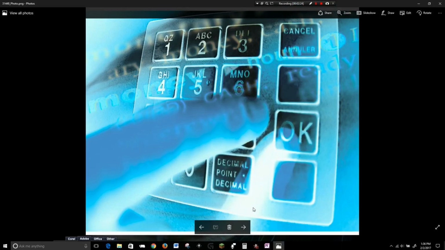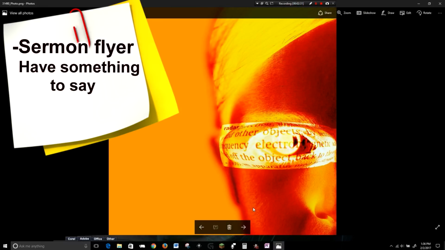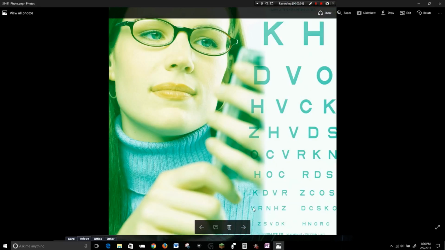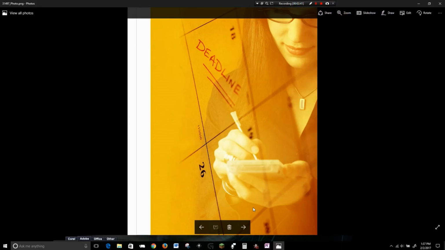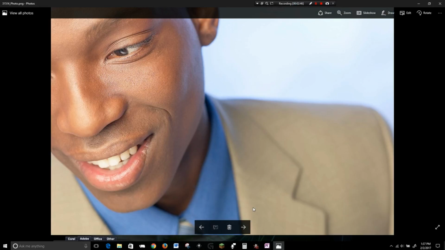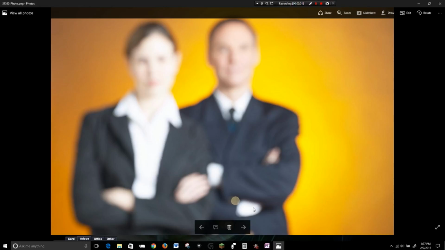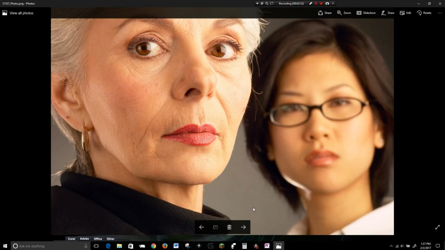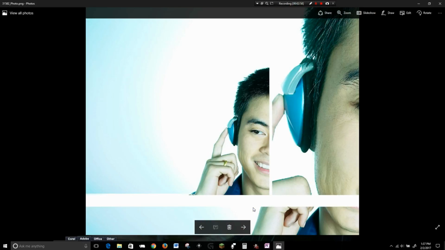Now, first of all, when you want to do a flyer in a pinch, just think there are three different kinds of flyers you can do. One is a sermon flyer where you have an idea. When I was a pastor, I had the advantage of having three sermons a week to make flyers off of and have a message to them. I looked through my old catalog. We'll do that in the next video. I had a lot of sermon ideas that I put on flyers. So doing that, I always had a message, and to me, the flyer was a message that you gave to someone else and hope they read it.